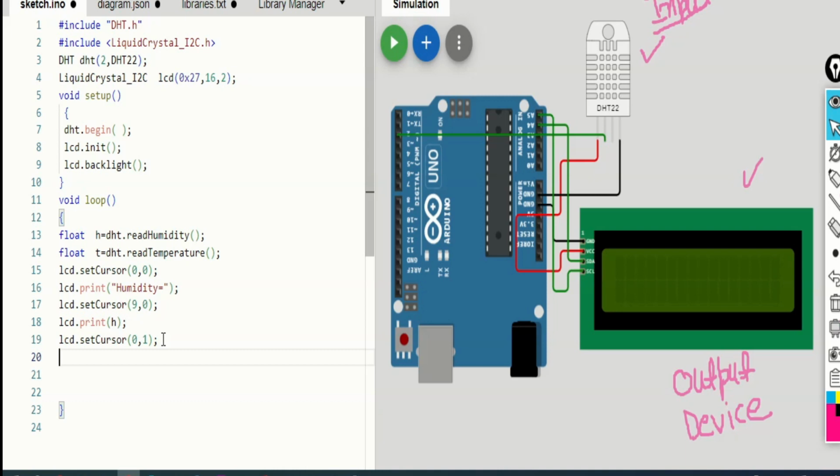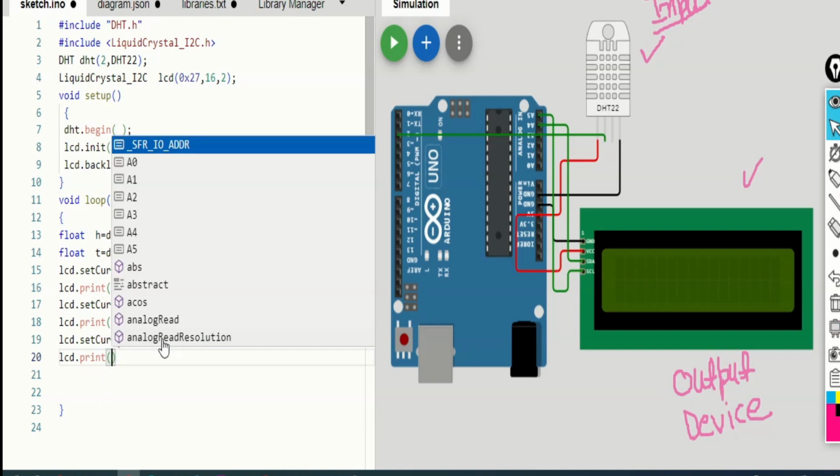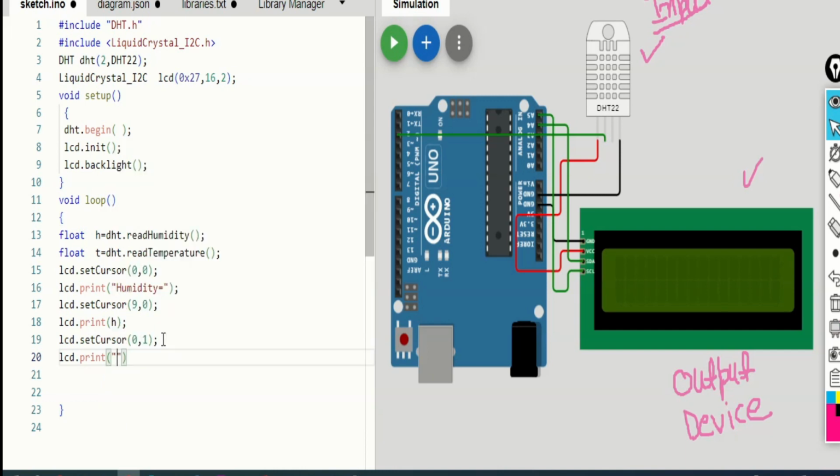Thereafter you will print a string, lcd.print. Inside here we will write temperature equal to. That will print there. So this is the string. It will not print the real value. It will just print so that you will know that this is temperature. Thereafter move the cursor to 12, 1.